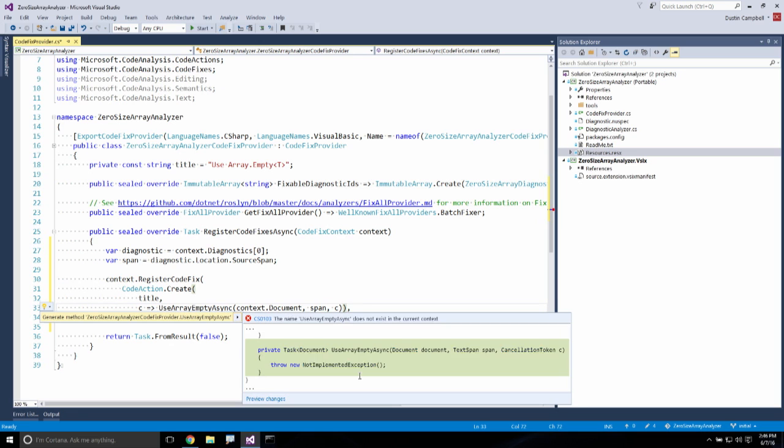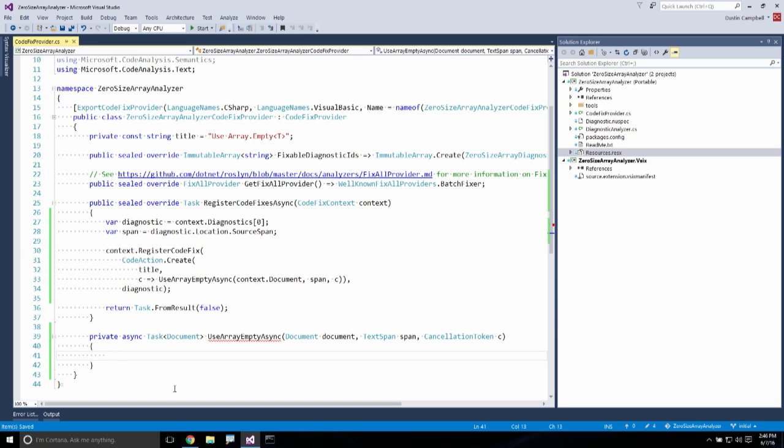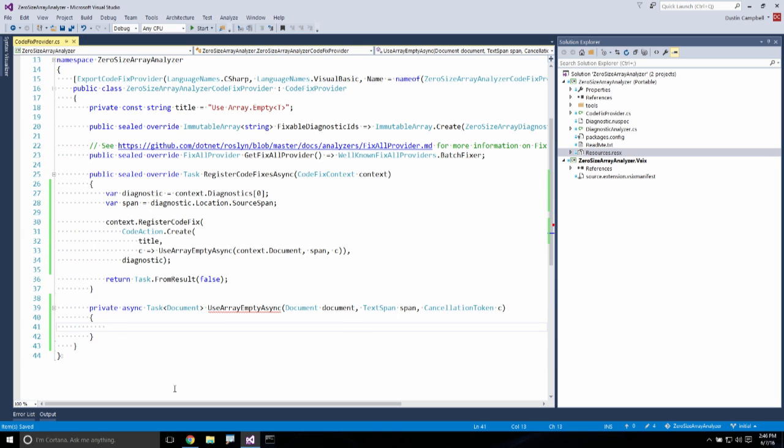And then I'm going to use, again, generate method stub to just generate that method for me. Now, this is, in fact, intended to be async. It returns a Task of Document, so I can do this work asynchronously. One thing that's important to note is that the analyzer engine does a lot of work to make sure that it calls you in the same context every time you await something. So you don't have to worry about that sort of thing. You can just await various asynchronous APIs and move on normally without having to worry about producing deadlocks or anything like that. So just bearing that in mind.